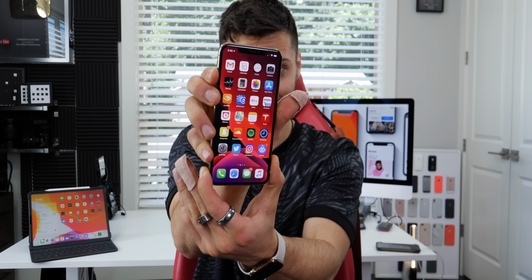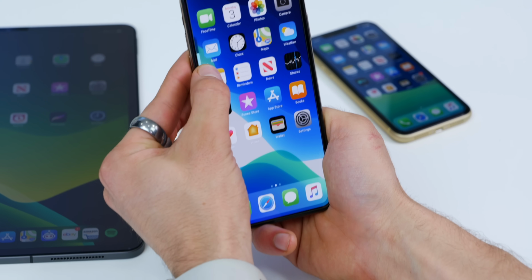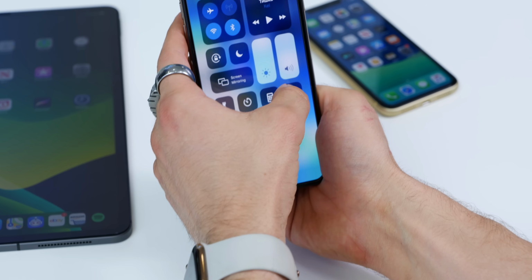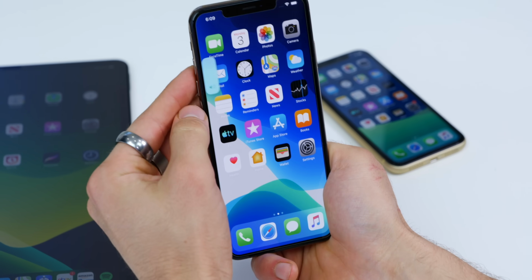And the volume HUD, which I'd like to show you, but is not working, another bug here, is great when it works. So I like being able to manipulate it with your finger. It feels good. With the finger that you press the button, you can manipulate the volume HUD. It's just a well thought out system.